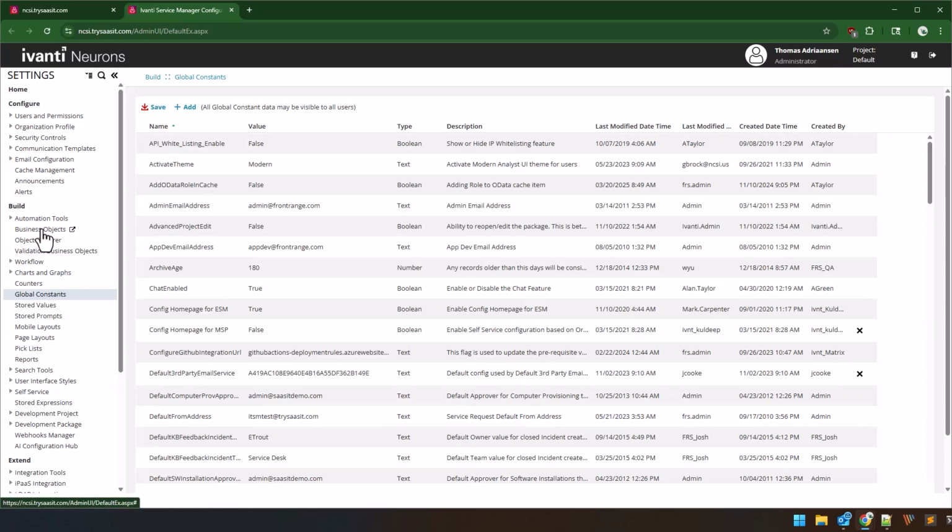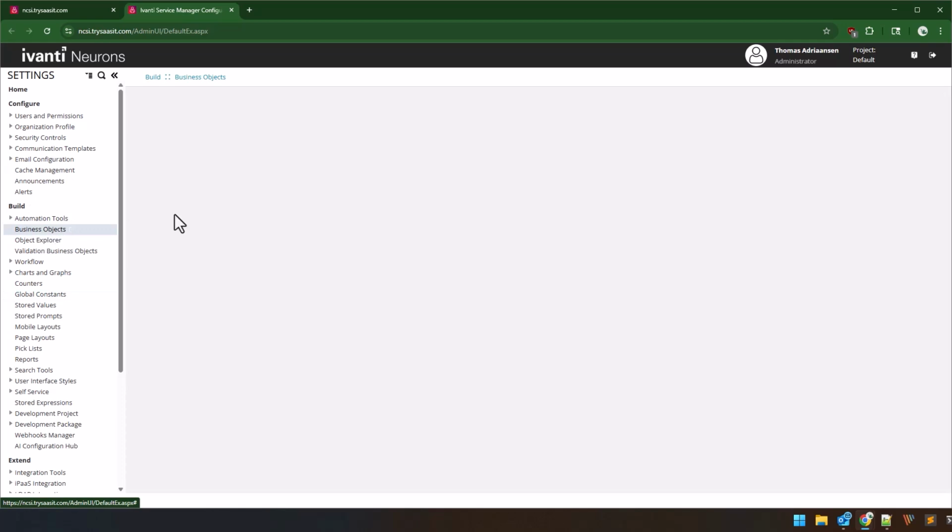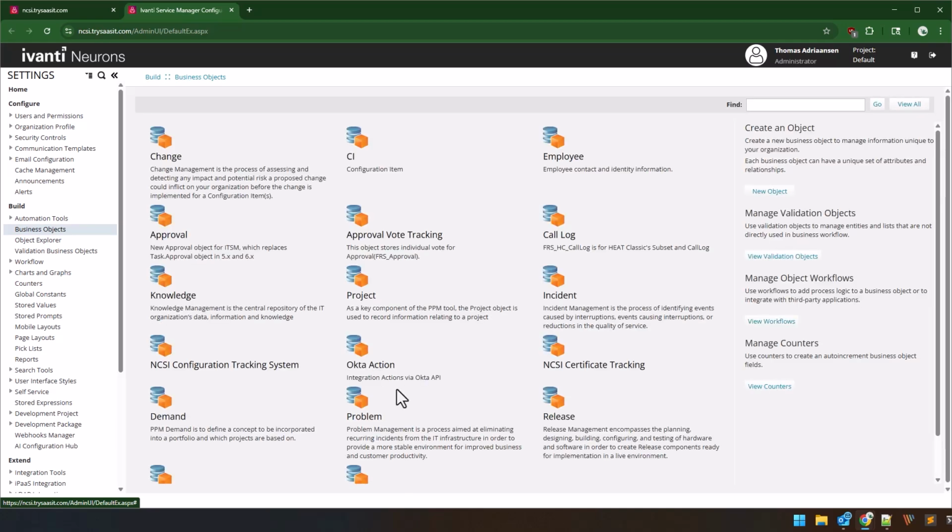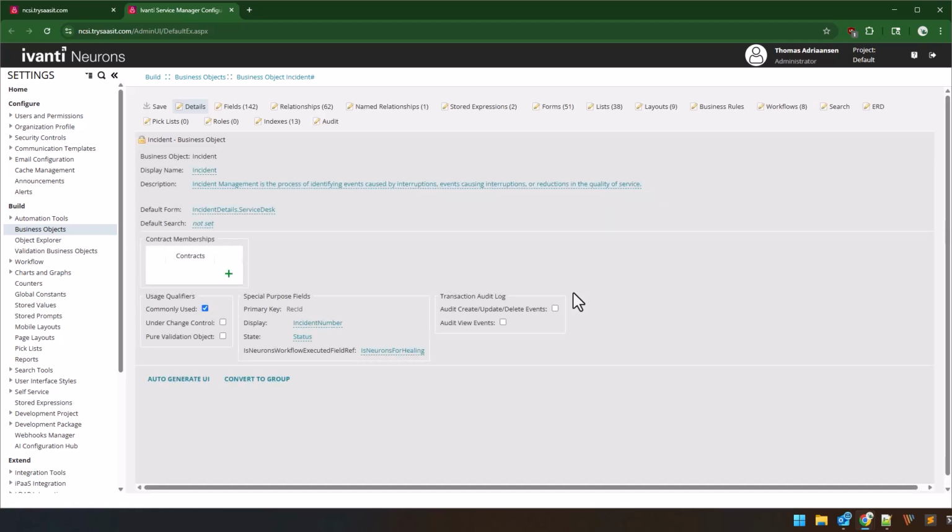Now, in the business objects, you're going to need to enable this on each of the items that you want to lock. So incidents, service requests, tasks, you're going to do this for each of those. So we're going to go to our incident object, go to the details tab. If it doesn't show up right away, just refresh your browser and go back, and then that Boolean will show up. So we're going to check this box here, and that's going to enable record locking for our incident business object.